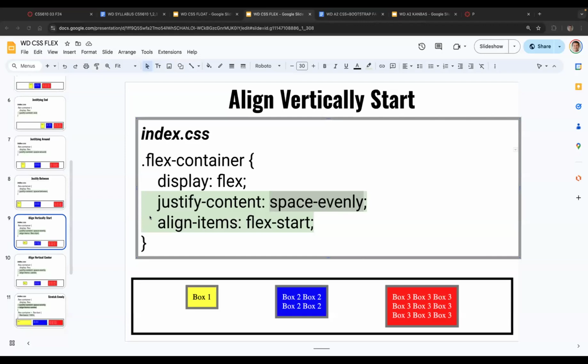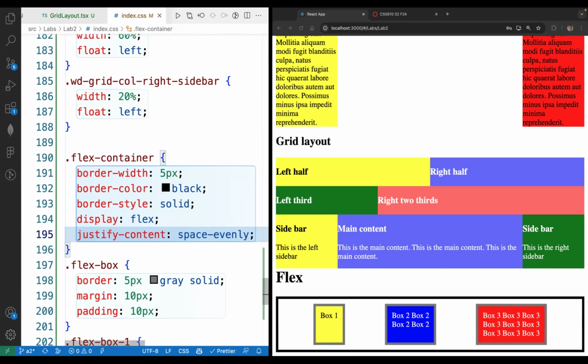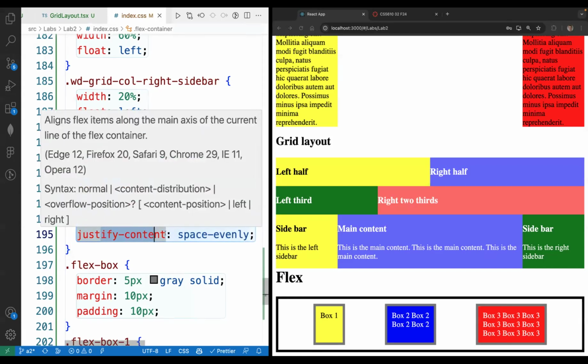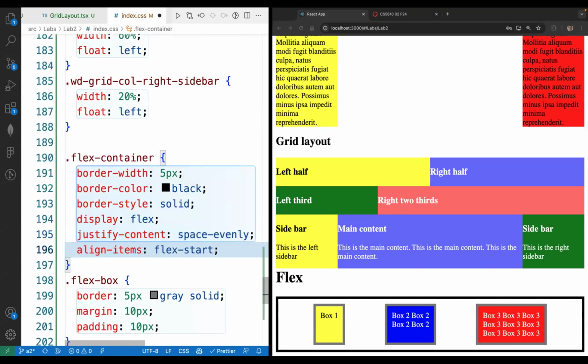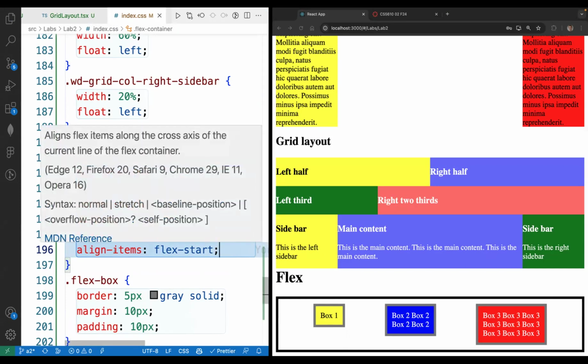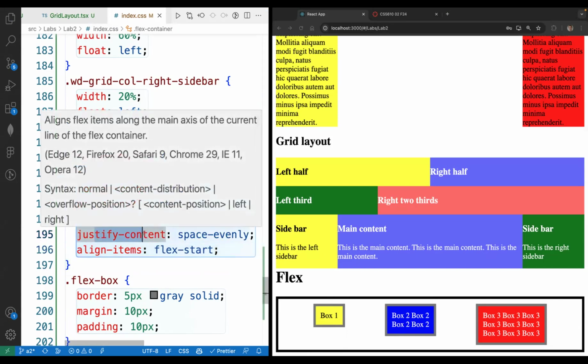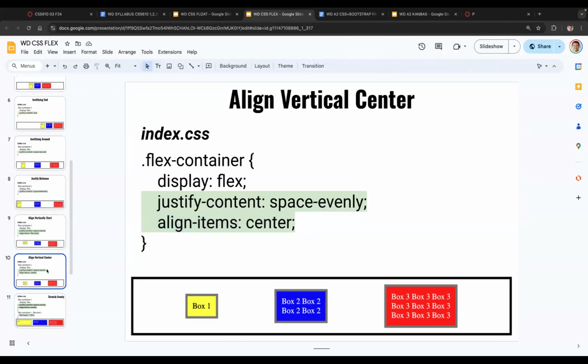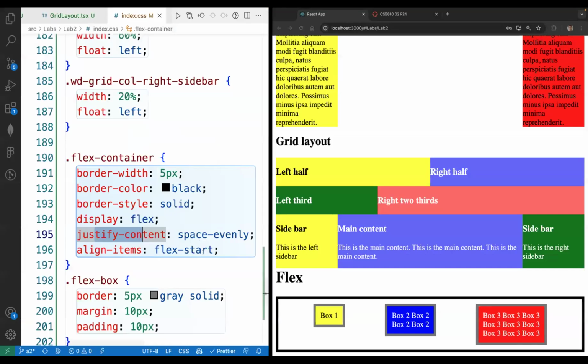You can also set how you want it to be aligned vertically. So this justify content is only for horizontal justification, but you can also configure how you want it vertically. So if I save that, notice that the height by default wants to be as high as its parent, but alignment is vertical alignment, whereas justification is horizontal alignment. Okay. So anyway, there's quite a few. You can also center it. You can do center as well, so they're all center aligned here in the middle of the parent.